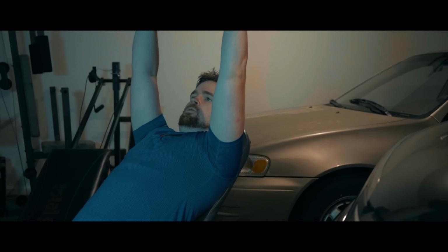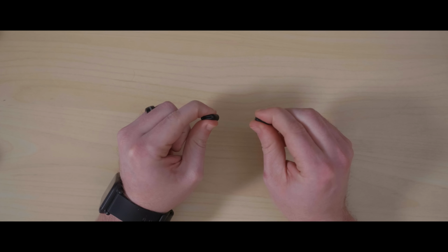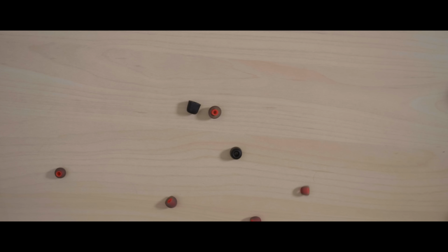One of the ear tips they include is a memory foam. I typically prefer rubber, but I really like this memory foam. It really just tightly seals into the ears and is plenty comfortable. But they do include several rubber ear tips that you can use if you don't really like the memory foam. They even claim to have noise canceling built in, which is pretty awesome if it's true.